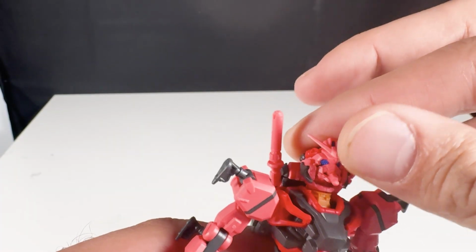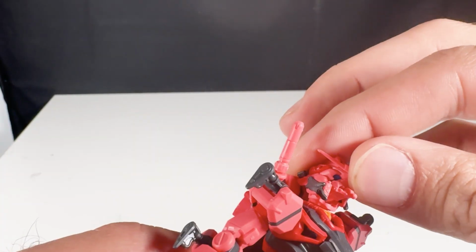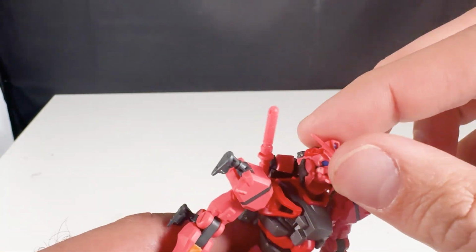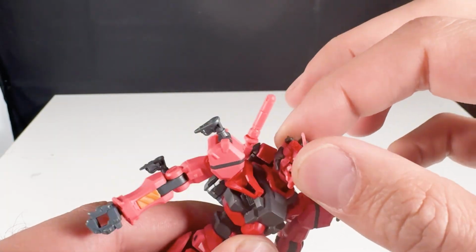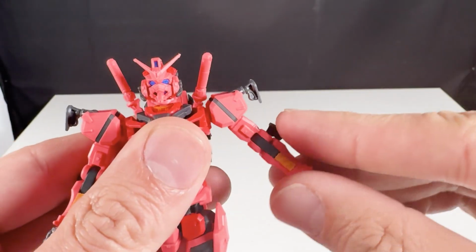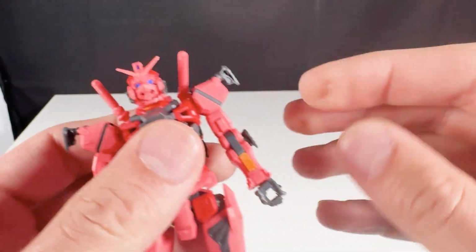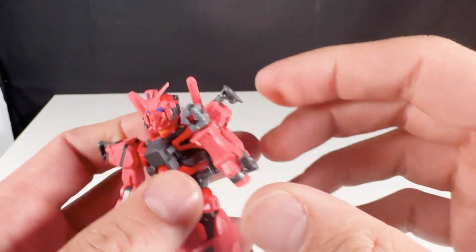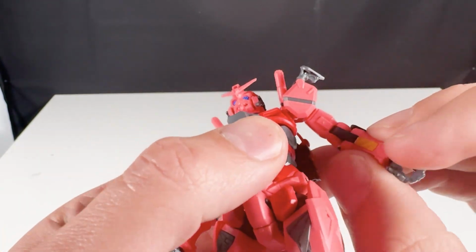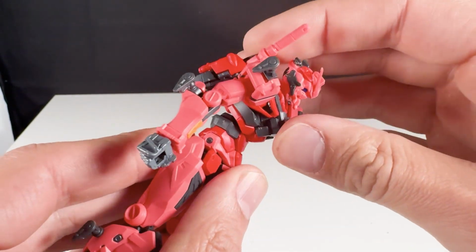Now, for articulation, the head can go up and down, and the cool thing is that the head has not only the joint at the base of the neck, but there is also one that allows the face to go up and down. So pretty advanced articulation. The arm can reach shoulder level. There is a butterfly joint. There is a double joint, like here you can fully close the arm. Honestly, this dude, for articulation and build, is more Real Grade than an HG. It only misses the inner frame, but it doesn't need it.